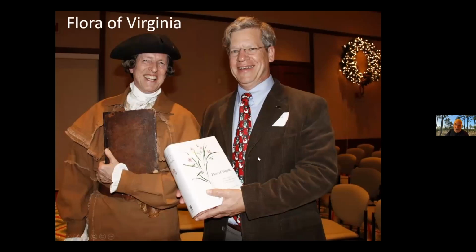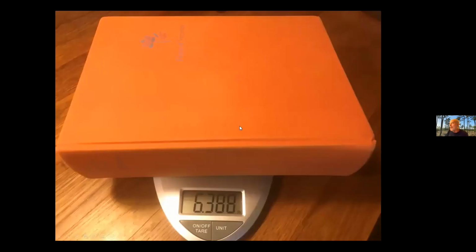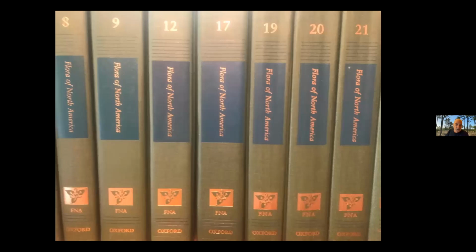So when we wrote the Flora of Virginia, it was the first flora for the state of Virginia in 250 years. John Clayton came back for the unveiling of the new Flora of Virginia with his flora from 1761. But floras are problematic. They are heavy, they're big, they're cumbersome. As I said, they get old. Flora of North America is a wonderful project, but certainly not practical to use as a field tool with 30 volumes. And a Penstemon key that involves 238 species of Penstemon. One would never really want to have to go through that key.